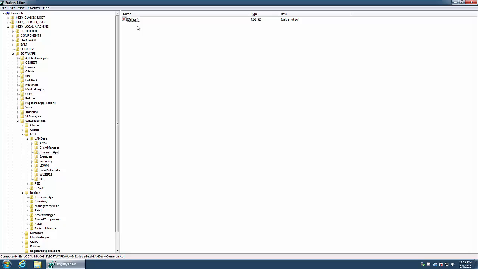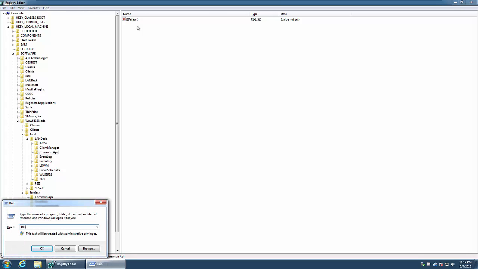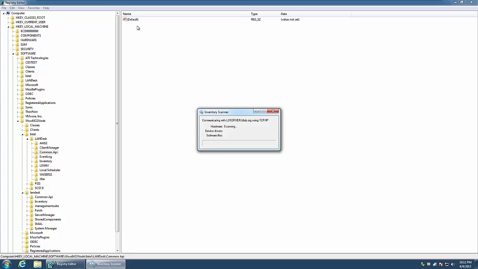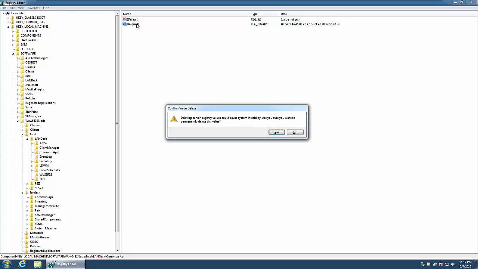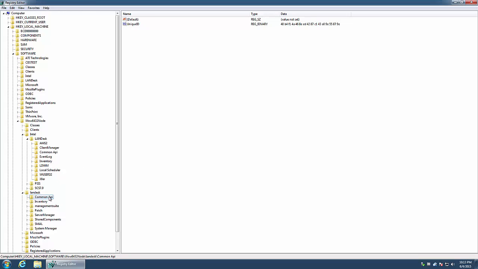Now, one thing I want to caution you on, whatever you do, don't delay going in and sys-prepping once you've done this, because if you go through and run a LANDESK inventory scan, which this can happen naturally, and the agent is scheduled to do this on a periodic basis, you'll notice that my unique identifiers are automatically generated. This is the exact same thing that's going to happen on a machine that powers up, that has this agent on it, that's been imaged with this image with the actual agent nested inside of it. So once again, if that happens, we just want to make sure right before we go through the final sysprep processes, we delete from the two locations, which are the two common APIs.